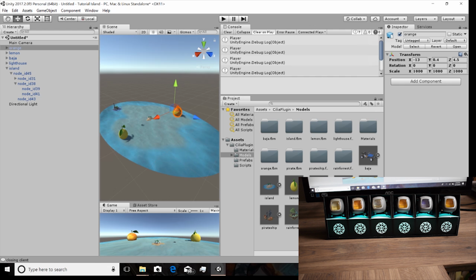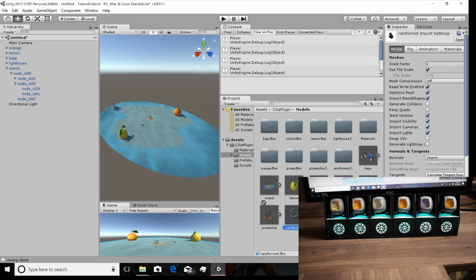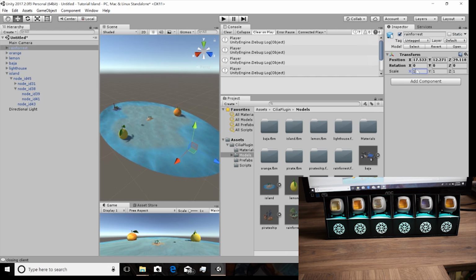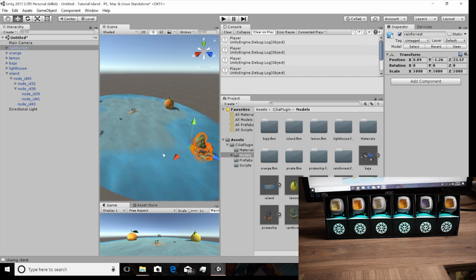And we can put rainforest over here. That looks pretty good.